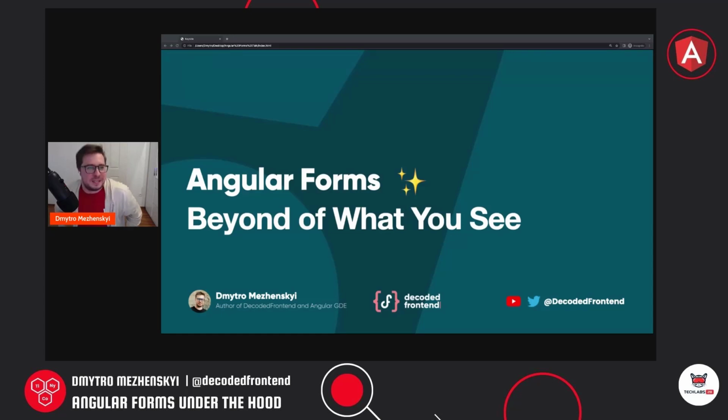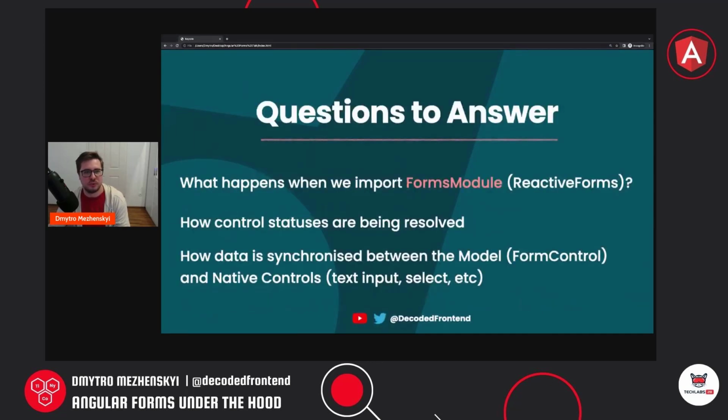All right, so let's get started immediately and try to figure out what is going on under the hood of Angular forms, right? There are some questions we are trying to find answers to in the following 30 minutes or so.